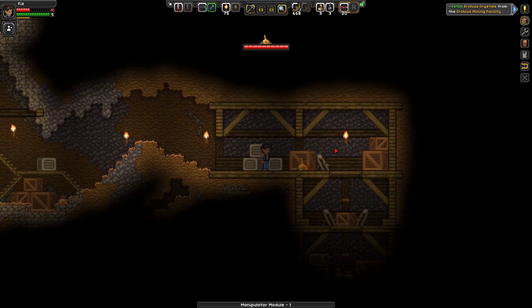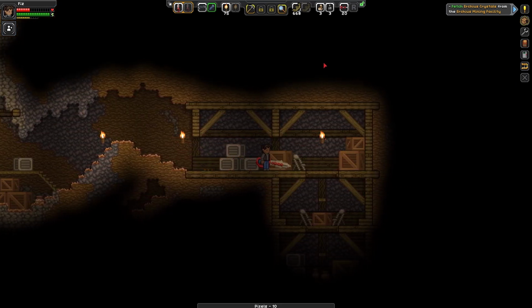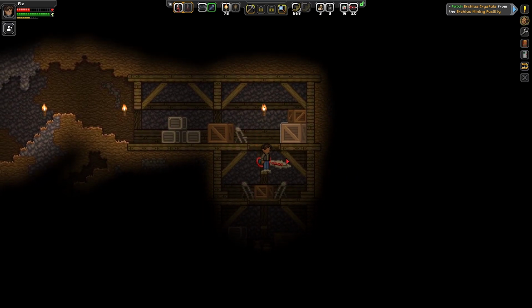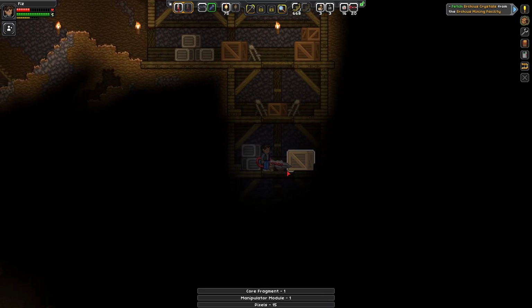Let's, ow! What? I was about to say let's heal first. And then he jumped up here, like when I least suspected it. Why did this... Okay. There we go. Can I put these in the right thing? There we go. That's cool. Jump down. Oh yeah, more manipulator modules. I can actually get that other upgrade.